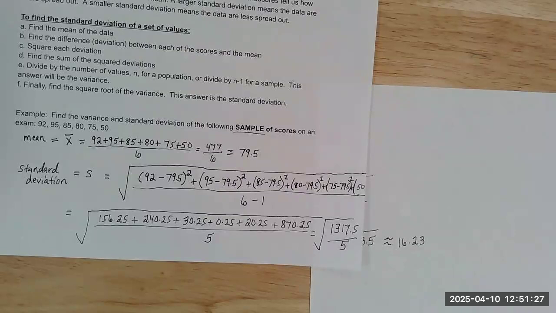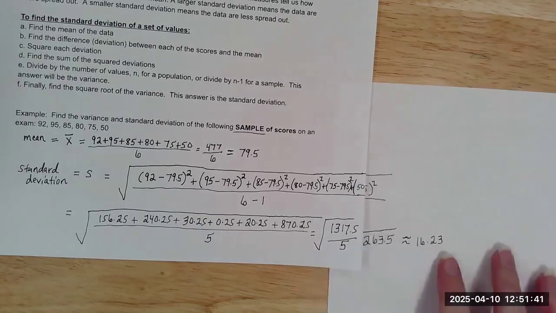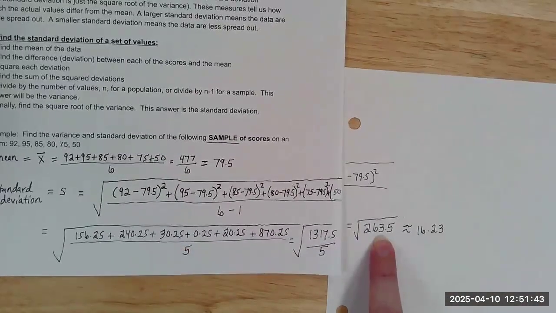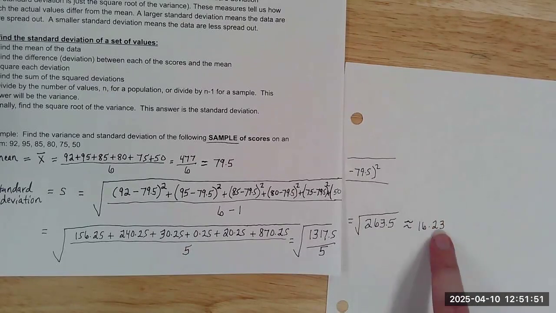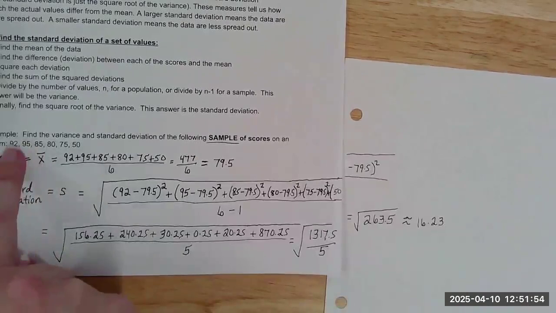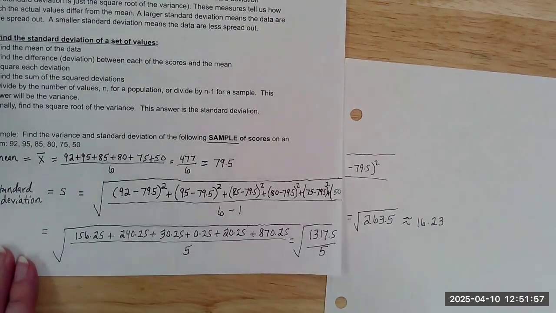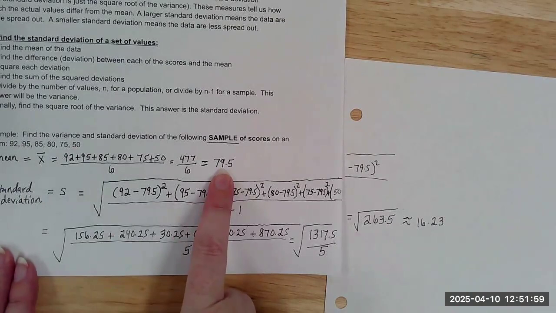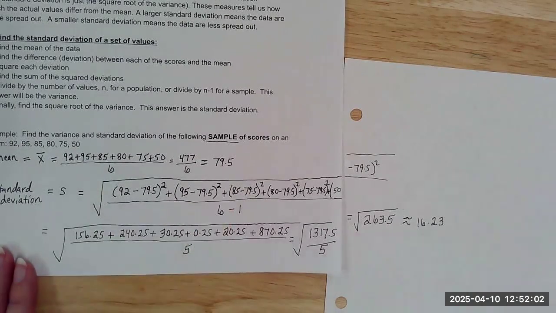Is that okay? It's weird. It's okay if you're like, that's weird, Jen. Yes, it's absolutely weird. Because the really good question was, but Jen, what does that variance mean? And the answer is nothing. The variance doesn't mean anything, which is why we don't usually like to give the variance. We normally give the standard deviation, because this number at least has some sort of physical meaning, like, oh, well, all of these were about 16 away from that average number if we took them all and we averaged them together. That's all that's supposed to mean.